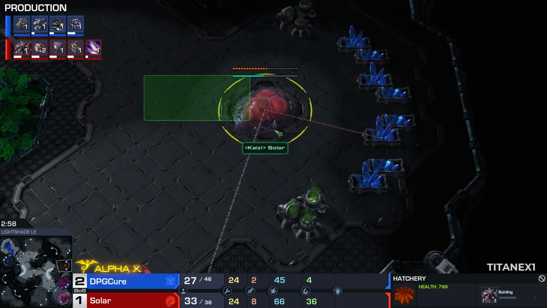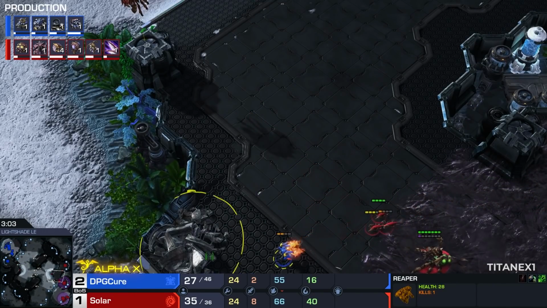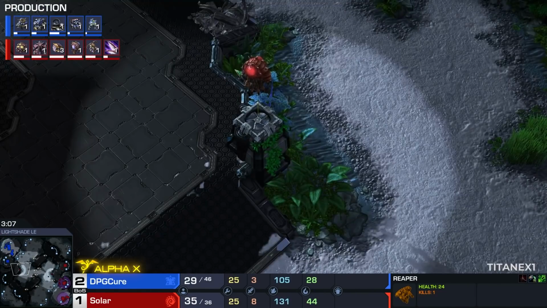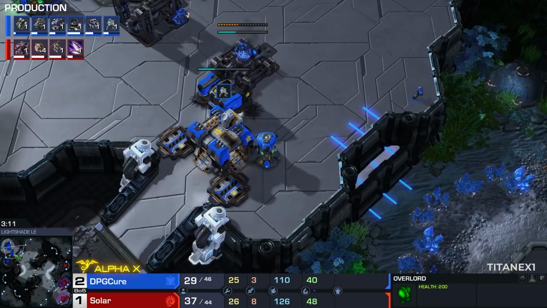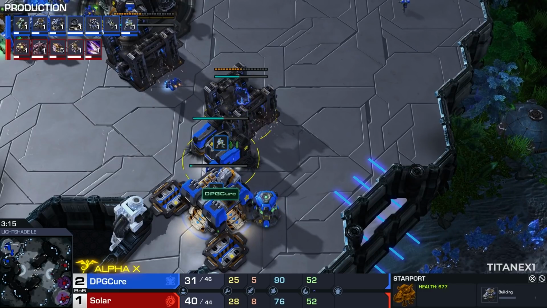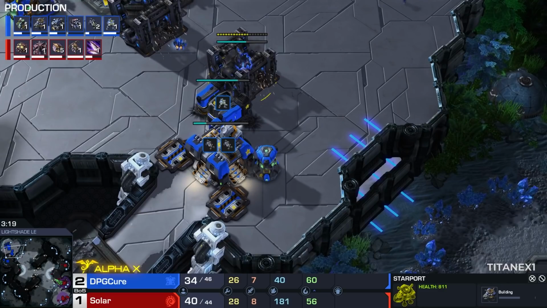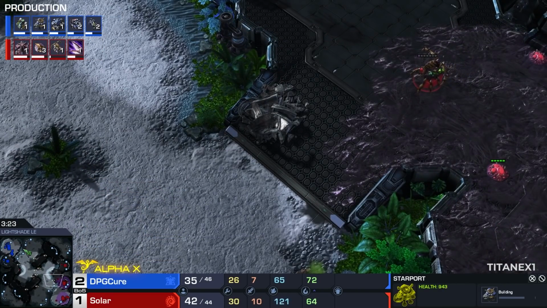Yeah. Third base on the way for Solar. You see Cure hanging out in the front with the Reaper. He's trying to get damage done where he can, and once again keep that map control and force Solar to stay at home. That's going to allow him to get into this third base, get his starports and everything set up to be able to go into the next stage of the game. We'll see kind of where he wants to go with this.